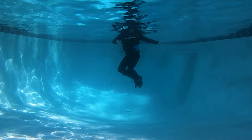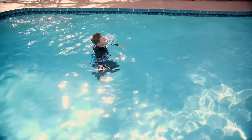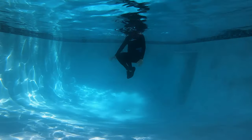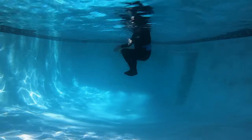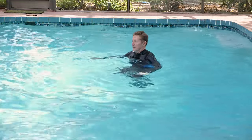Four more, and then we do that big pull through to activate a lot of core muscles and to activate your spine, which is also a joint. Okay, it's a pull through. Up, out, in, all the way down. Very important to keep mobility in that spine. Up, out, in, and down.